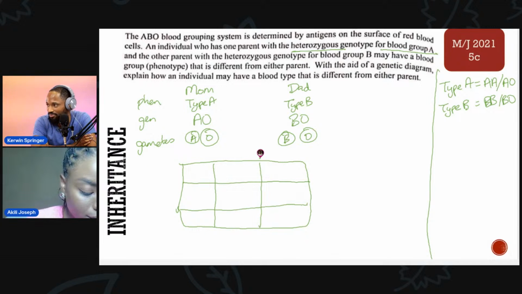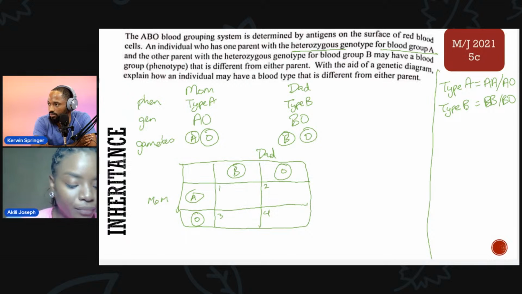So you can put dad possibilities here, mom possibilities here: B, O. I like to just number the boxes 1 to 4 so you can follow in terms of reference. One possibility is that you get the A allele from mom and the B allele from dad, and you'll be blood type AB. Or you can get the O allele from dad and the A allele from mom, but you always write the dominant alleles first. That's common practice, so if B or A is present, it's always written before O.